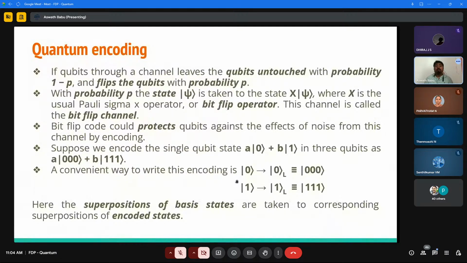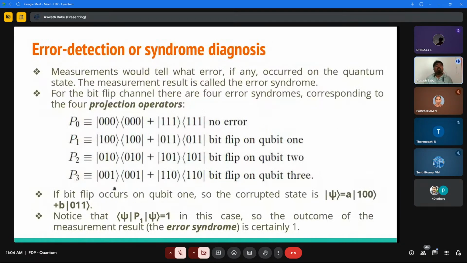Okay? Right? If the first one got compromised here in this superposition, what happens? 0 becomes 1, 1 becoming 0. To find that, I'll create a projection operator P1 using the basis elements themselves. The outer product of 100 with itself, plus the outer product of 011 with itself, together gives me a matrix which is going to tell me that if the action of P1 on a given quantum state is 1, you can straight away say there is a bit flip happening in the quantum circuit. Where is it happening? In the first qubit.